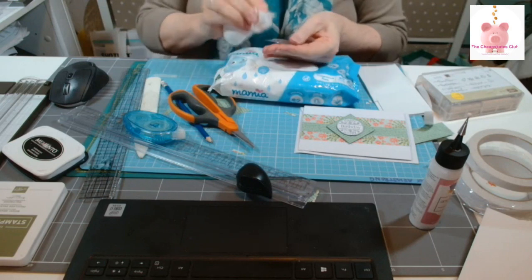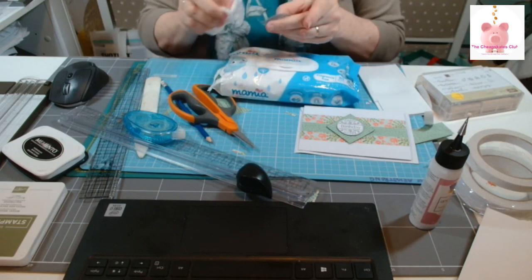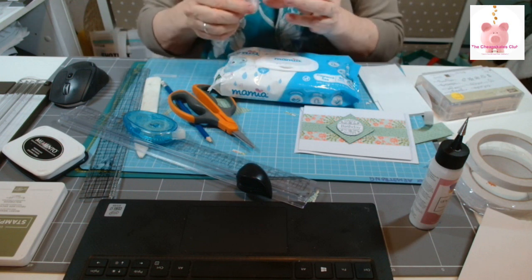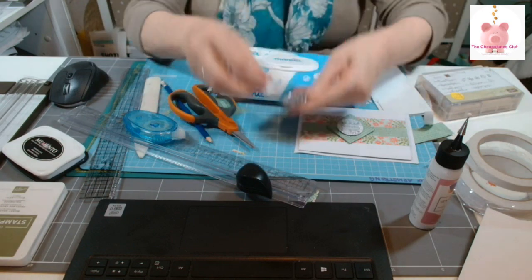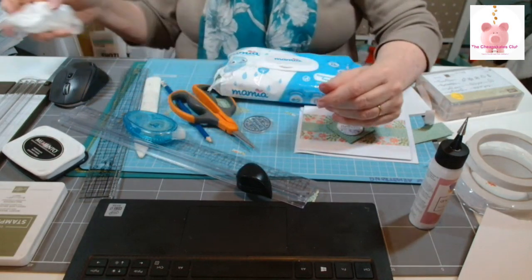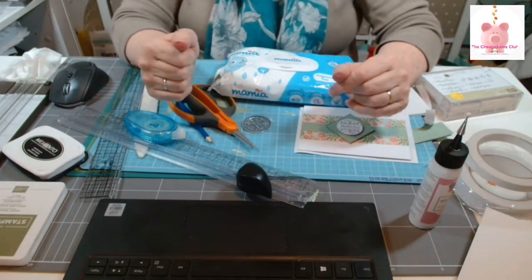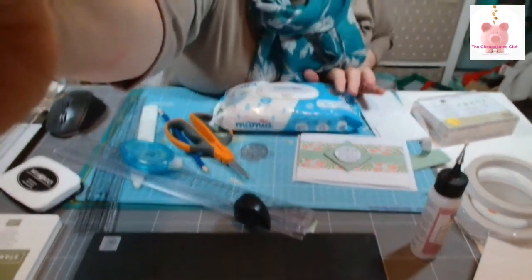But always clean your stamp after you've used it, just so that if you do end up with lots of coloured inks, stamp pads, the colour won't transfer. Just give it a wipe. And there you go. Alrighty. Card making on a budget. You can do it. If I can do it, you can do it. It doesn't cost a lot to get set up to be able to make cards.